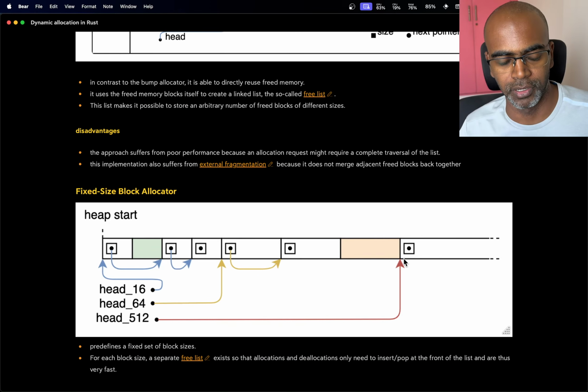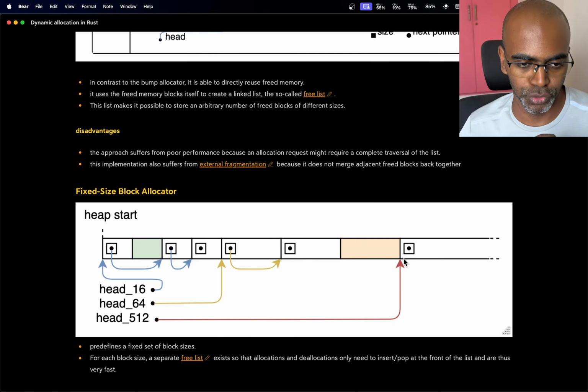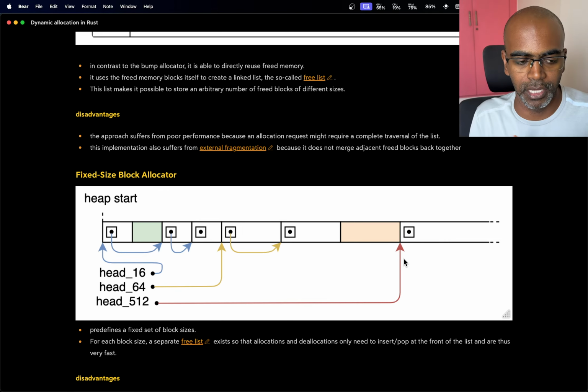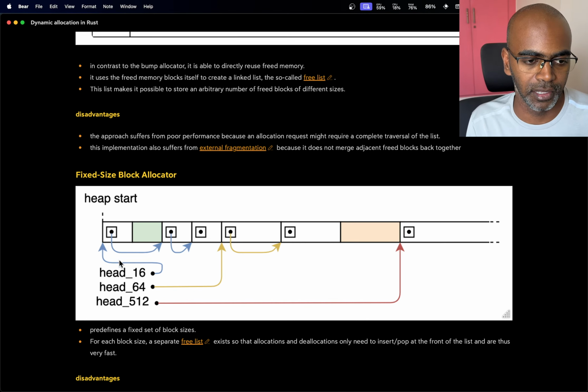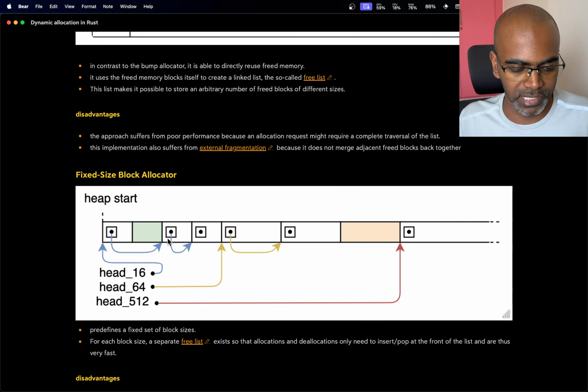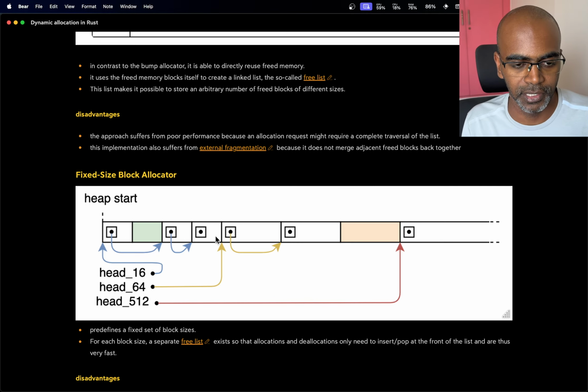you still put your nodes in the free parts, but what you do is you don't have one list, you have multiple lists, because you break up your heap into different block lengths. So you have like this particular block is all broken up into even pieces of 16 bytes each. And then the next one is all 64 bytes till here.